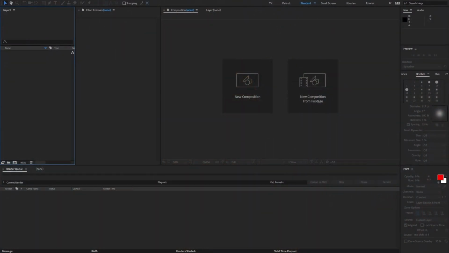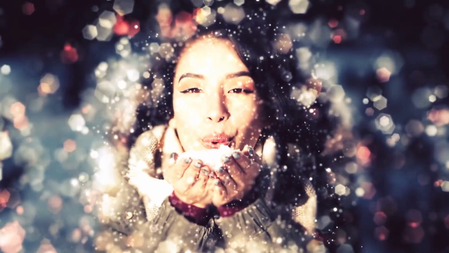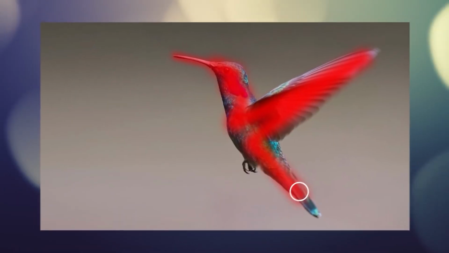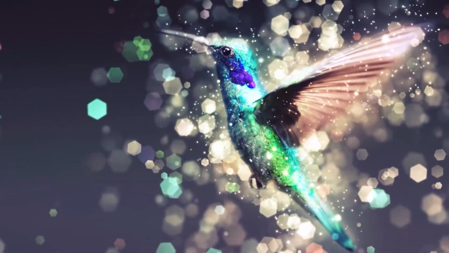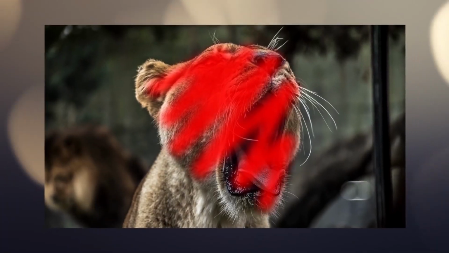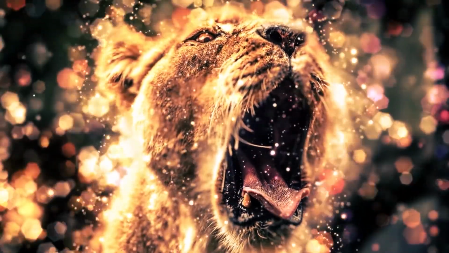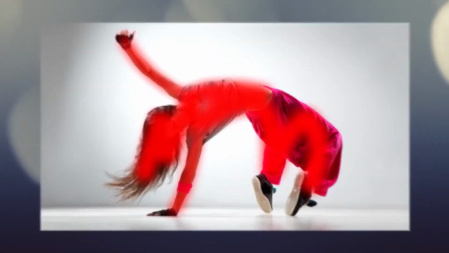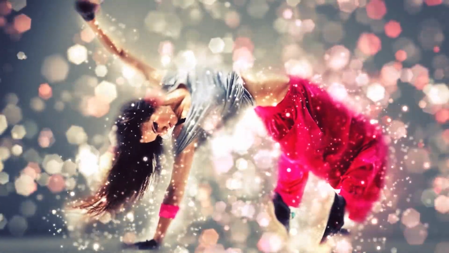So let's take a look at some before and afters using this product. You can see from the demo that all we have to do is brush over an area and we have these really elegant, beautiful particles that come based on the source that you select. So you can see in here that these are basically straight out of the box examples, but we're going to go over them in detail in this tutorial.